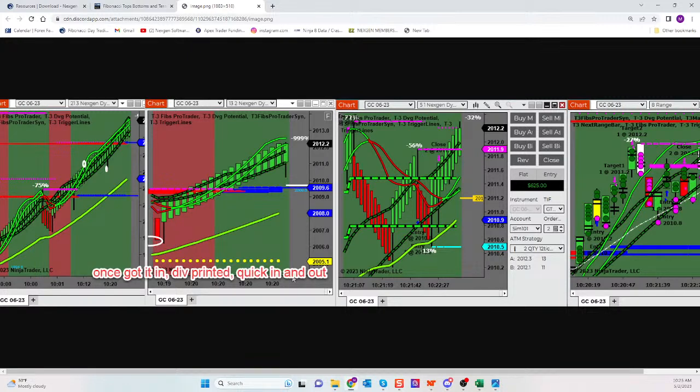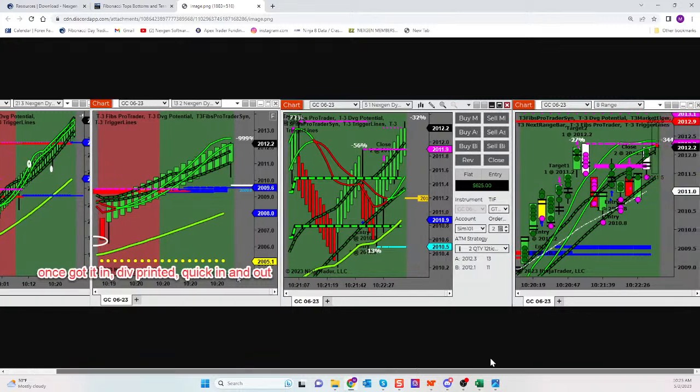Tony, trading gold. Odds favorable. No terminations. You got in, and you say you got out because divergence printed? Oh, okay. So you got in, and then you saw the divergence print, and you got back out. So there's your entry.